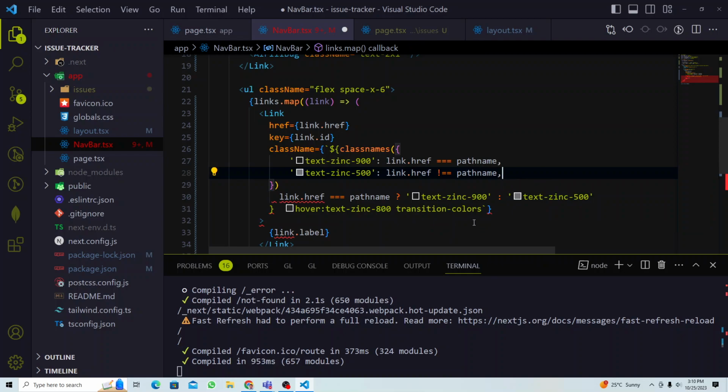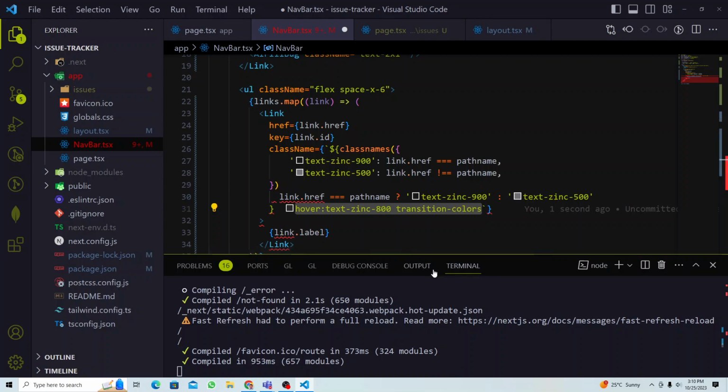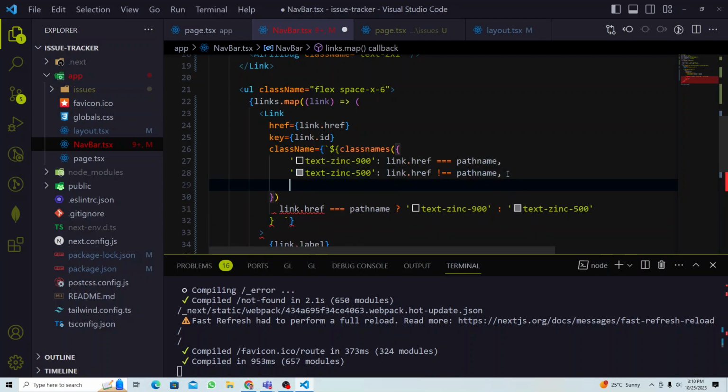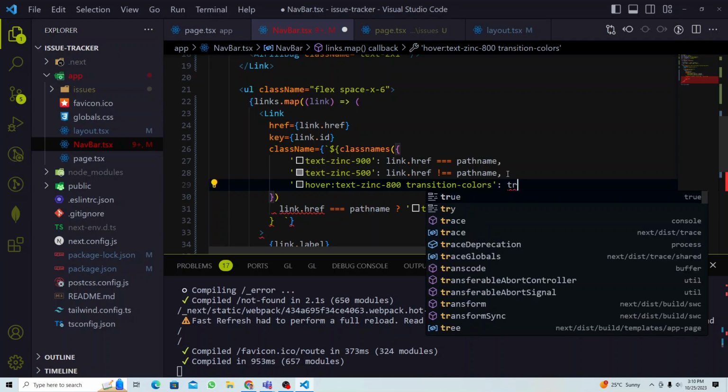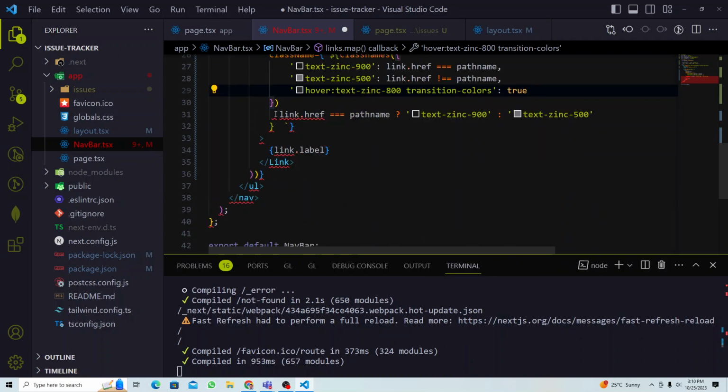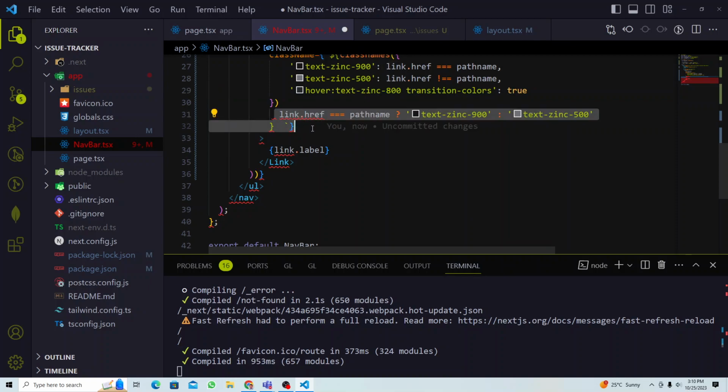And we have more things here, right? These things, hover and all that. So how are we going to take care of that one? Let's put it all here, and it will always be there. Just put true, and delete all this. Now we don't need it.